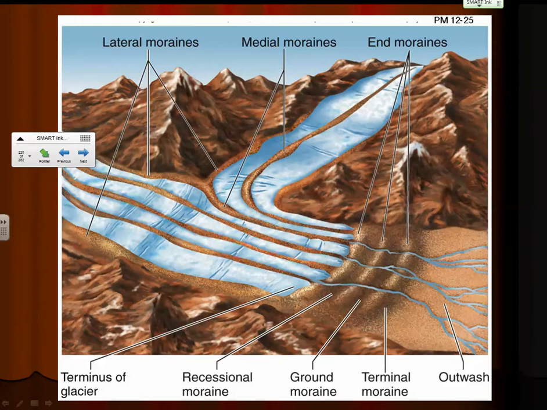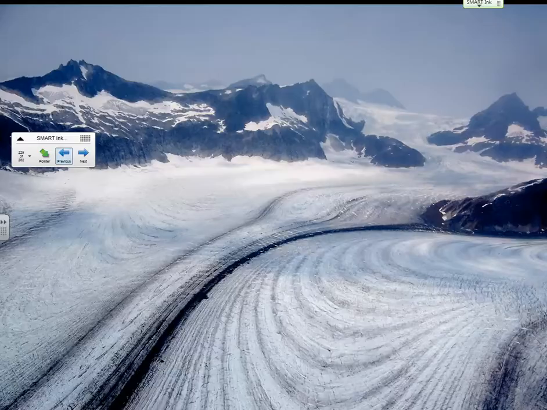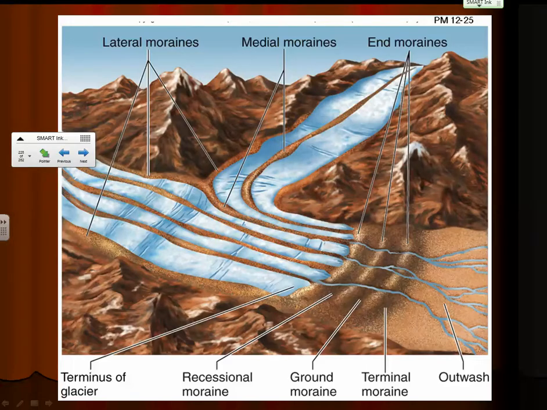And you can see in this picture a whole bunch of all that stuff. We got our medial moraines coming down here. Whoops, let's go back. I can't draw on this, but at least you can read it. Our lateral moraines are on the sides, medial moraines in the middle. And at the very bottom of the glacier, the end moraines, the farthest end moraine being the terminal moraine. And below that, where there was no ice, the outwash plain. You can tell that point because the sediments there are sorted.